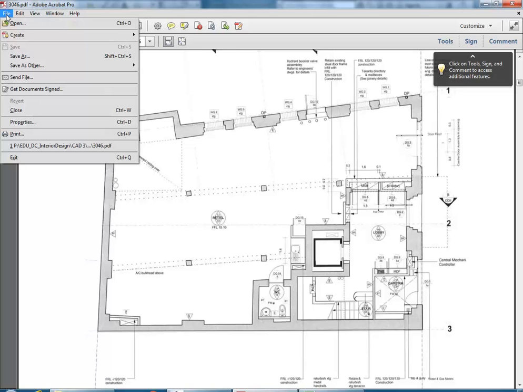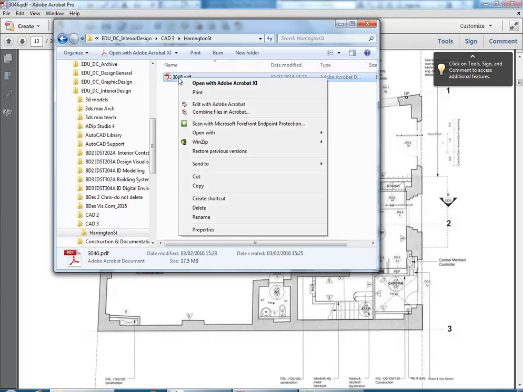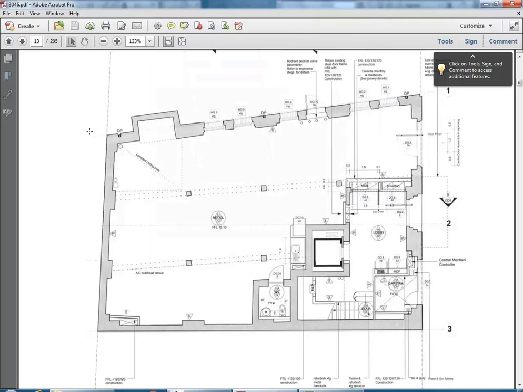And then, in fact, when you are first opening the file, it may open with Reader, depending on how your computer's set up. So if you don't see Adobe Acrobat Pro at the top, you can right-click on the file to open it again, and then go to Open With, and choose Adobe Acrobat instead of Adobe Reader. Now, if you don't have Acrobat Pro, I'll show you another method in a minute using Photoshop. No, you can't use Reader, I don't think. I don't think it'll let you export. Either Acrobat Pro or Photoshop.